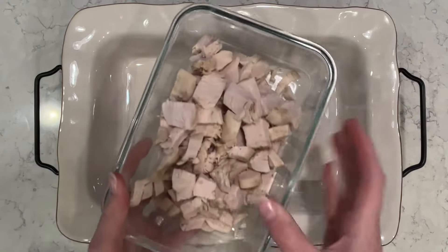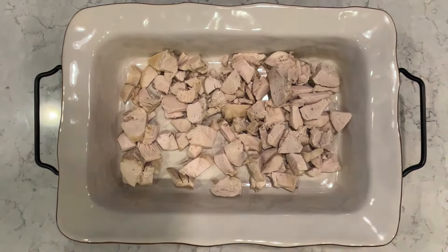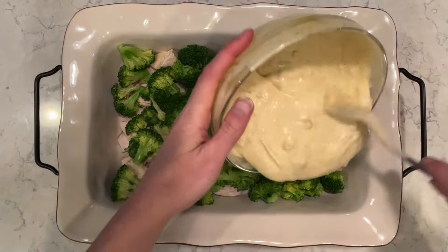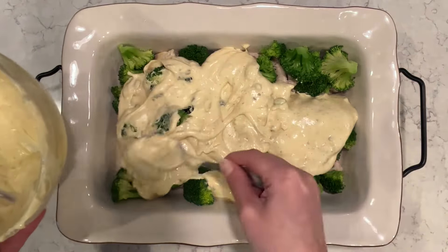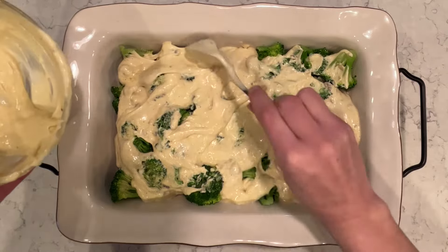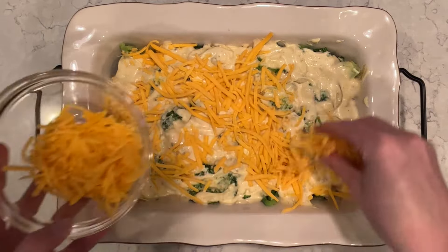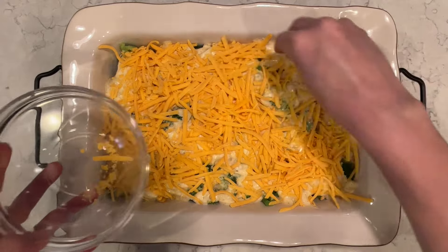I have my cooked chicken — I have two chicken breasts that I poached, which is just a great way for casserole chicken, or you can use rotisserie chicken or any kind of cooked chicken. I have broccoli that I'm going to add in as well. I'm going to add in the sauce now and just going to put it all over everything in this casserole and spread it out nice and evenly. This sauce is really good and you can add as much curry powder as you'd like — if you're not a huge fan, you don't have to put a whole tablespoon. I'm going to add two cups of shredded cheddar cheese on top — I just love how casseroles have so much cheese and creaminess to them, it makes them absolutely delicious.